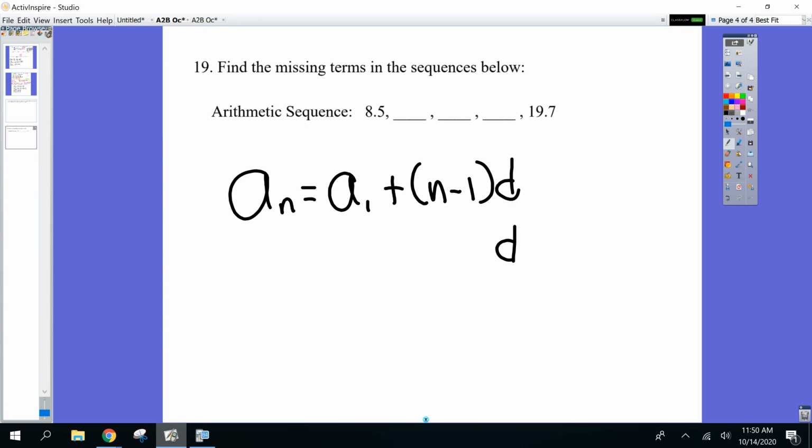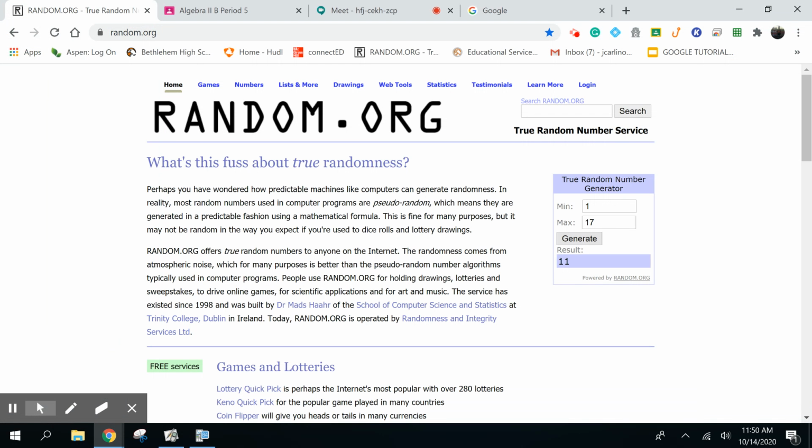A1 is 8.5. Thank you. Remember, the only thing that's going to be a variable is D. So we got to figure out what should I plug in with A subscript n on the left and what to plug in with n on the right, because those two are related. They are related. Here's how they're related. You're good. You did a good job today.